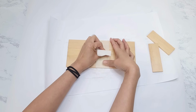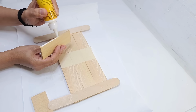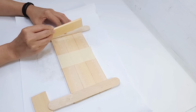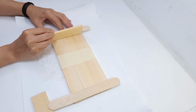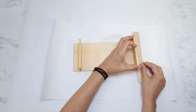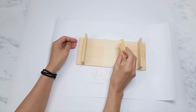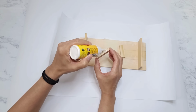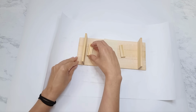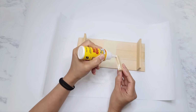I'm gluing down the 2 smaller pieces like so, and I'm just placing down popsicle sticks on the ends just to make sure the bottom pieces are glued evenly. You can glue them all the way on the edge as well, but I wanted to take it in a bit. And then I check to make sure they're straight with a carpenter square. For extra support, I'm going to glue down 2 tumbling tower blocks, and once it's flipped over, you're not going to see it.